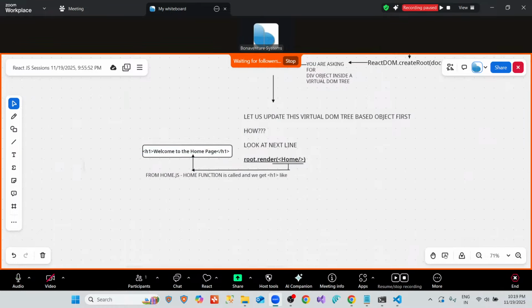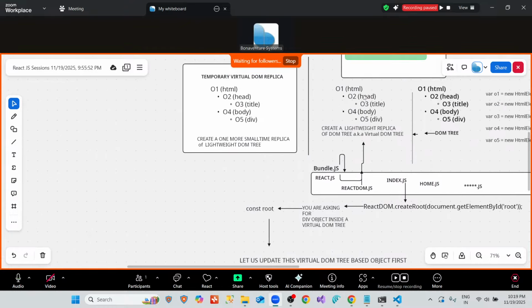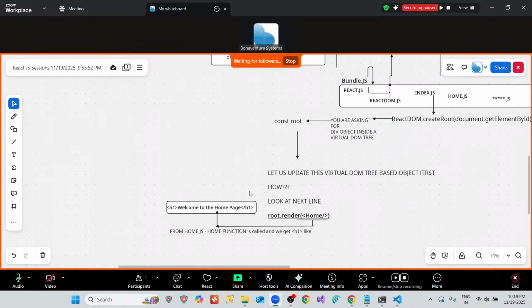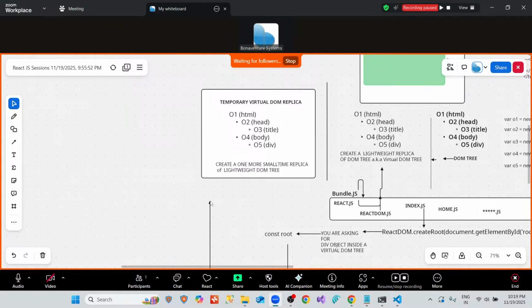Root means we are referring to this div inside the virtual DOM. But then, instead of updating the div in the virtual DOM, internally this addition actually happens inside this guy over here.